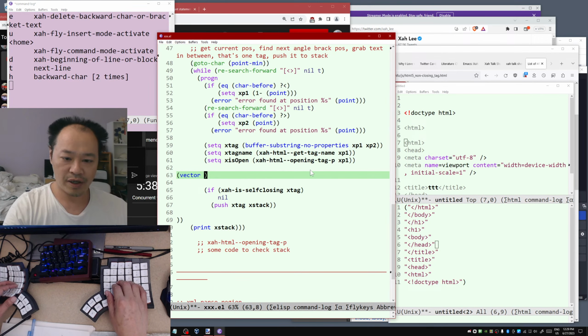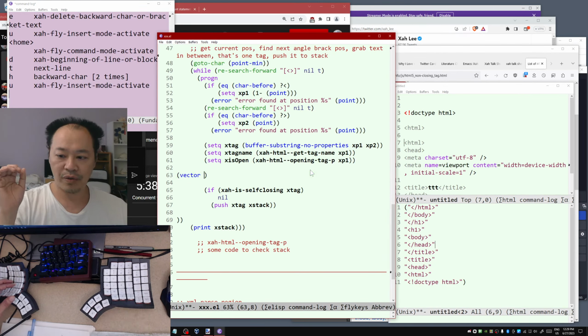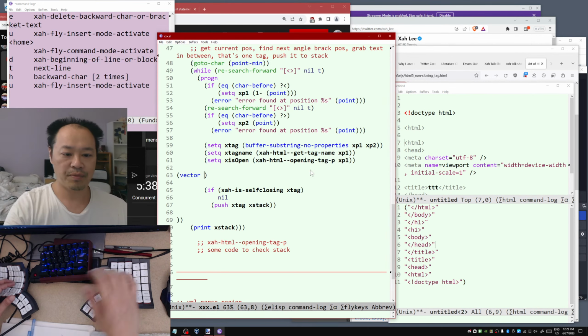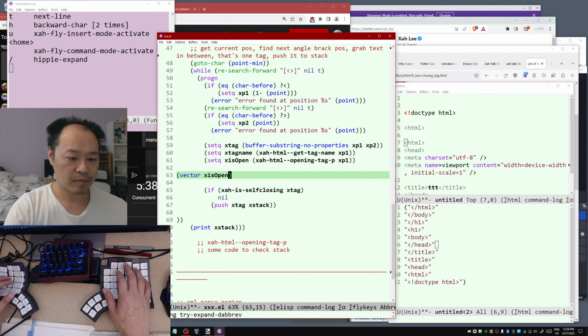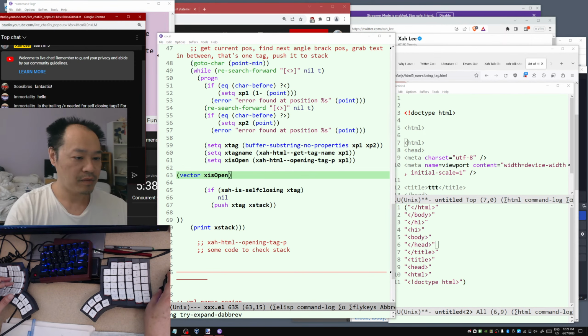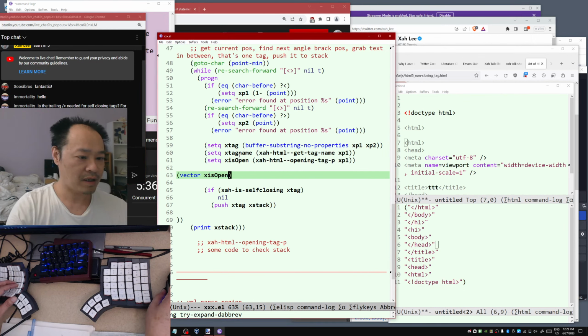So here we have a vector, and what we want the stack item to be is the open flag. Oh, did we get the heart? I saw the heart. How does that work?